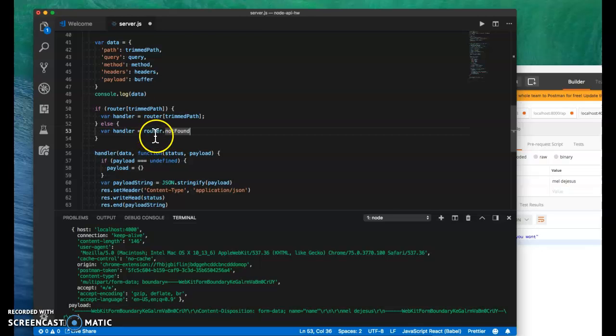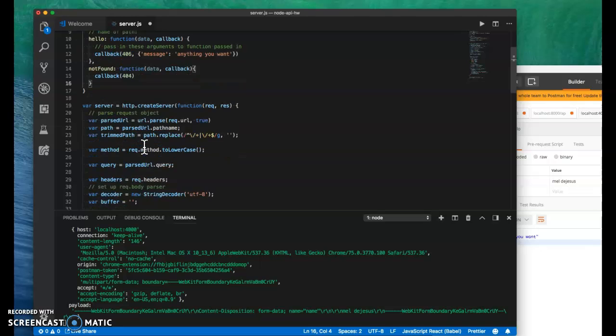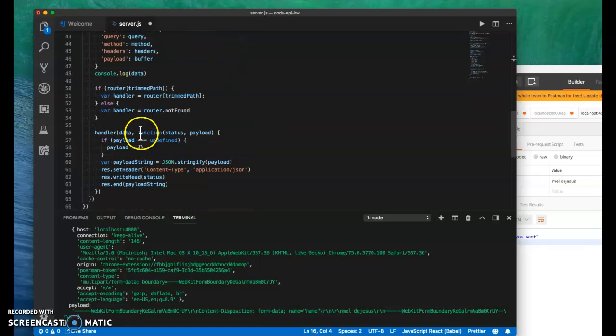And so let's look at that router object. What you have here is essentially two keys: a hello key, whose value is a function, and a notFound key that also is a function. So let's say we do have a hello key.